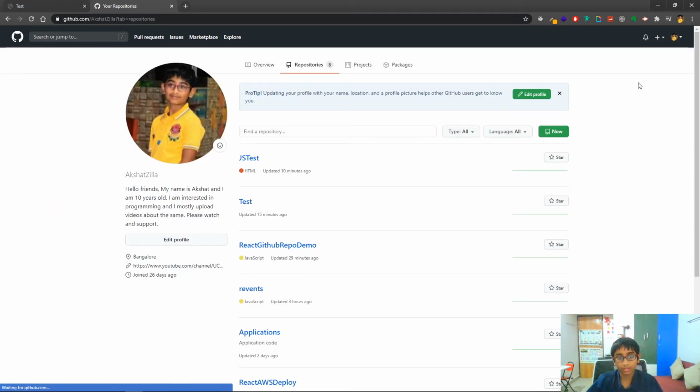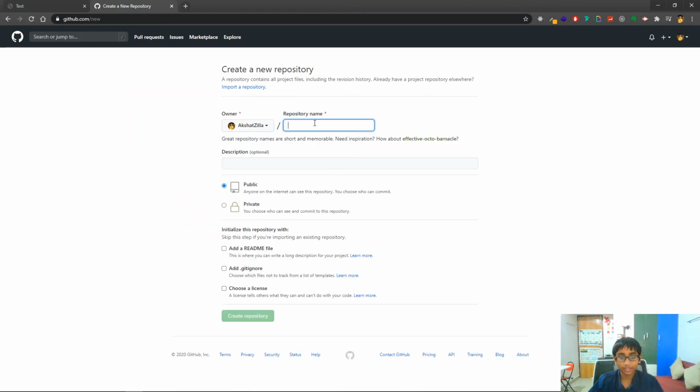You can also go into profile and click on repository. Now I'm just going to click new, and I'm going to give it a name of JavaScript GitHub Git Repo demo. Nice, and if you want, you can give it a description, but that's optional. And I want you to hit create repository.